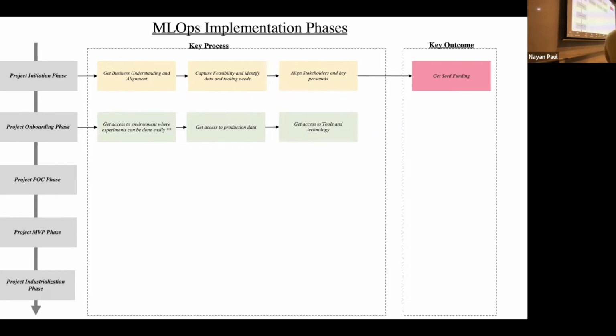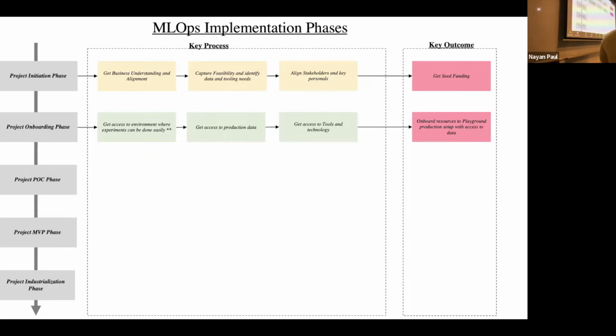This is all about getting the environments ready. How do I get access to my data products? Do I have access to the data catalog? Can I search and discover my data? Can I get a data quality report to understand if the data is really good enough for me to start building my model? So all of this is about getting readiness for building that idea into something more tangible.